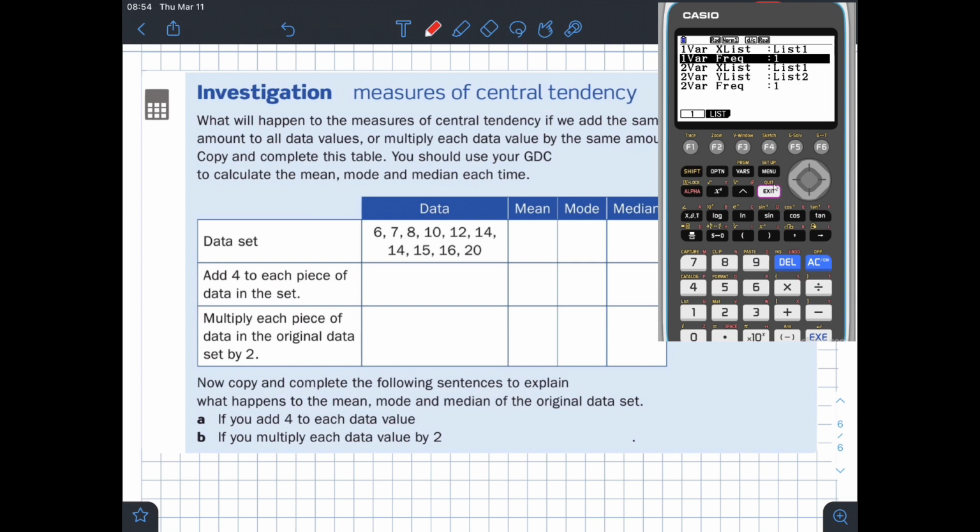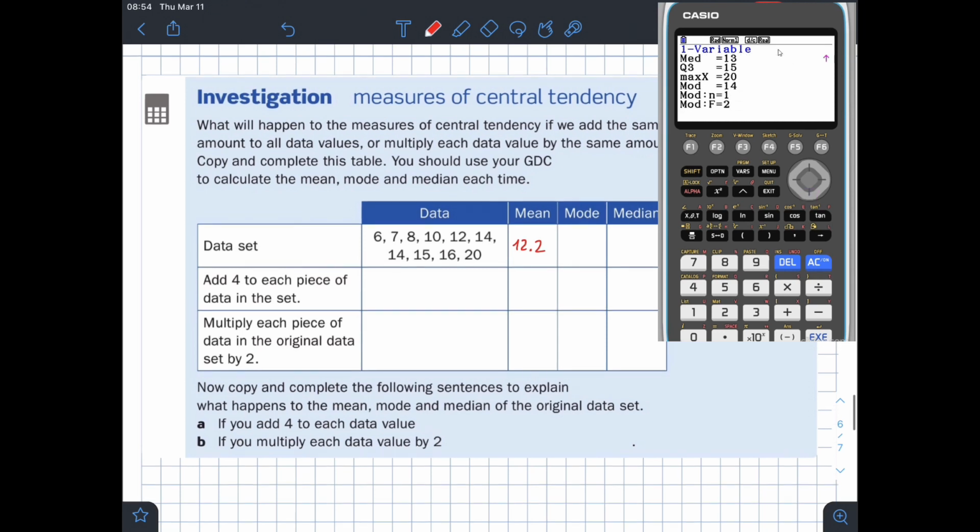So, let's go back, and now we're going to click on 1var. So here we have all of the statistical information, right? The mean is 12.2. I'm going to complete that in the assignment. Then we have the mode. I'm going to scroll down to the end for the mode, which is 14. You see that the only number that repeats is 14, so that's the mode. And the median, you see it up there, it says 13, right? If we find the median by hand, we will see that it's 13. Okay, so that's it, right?